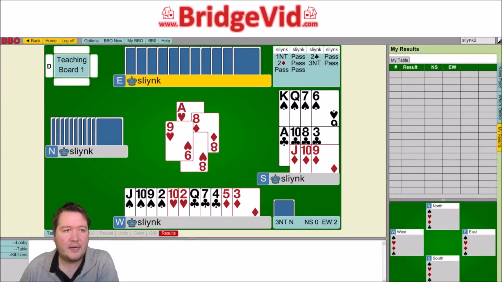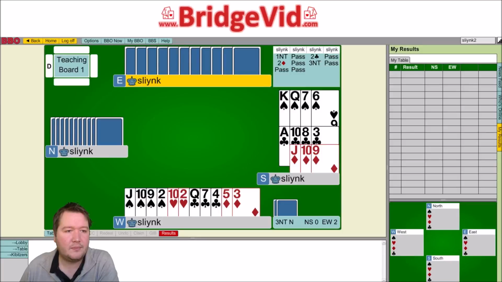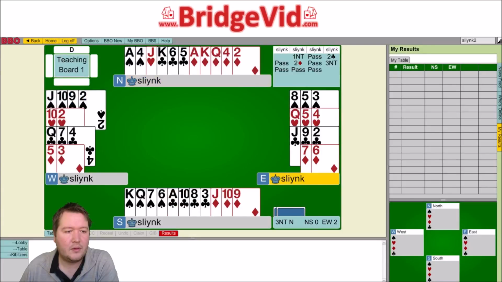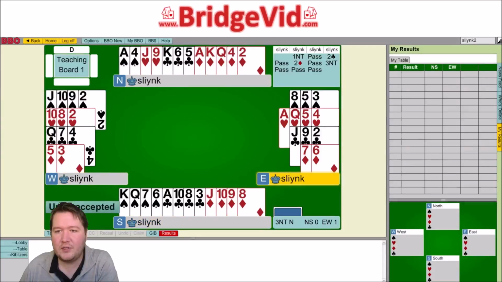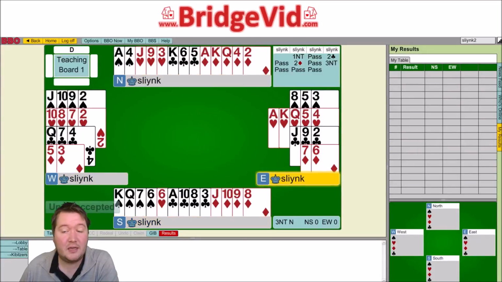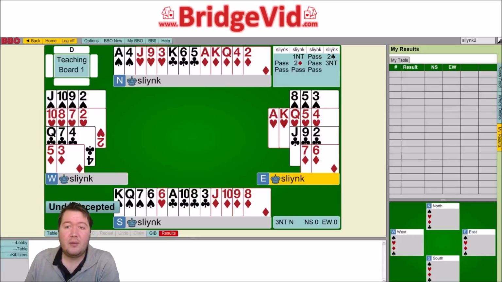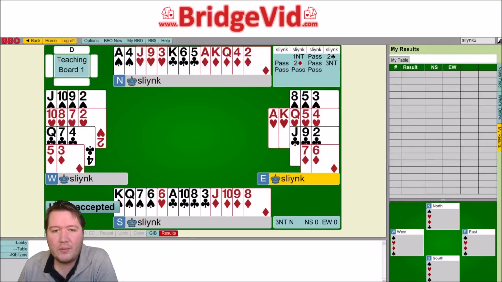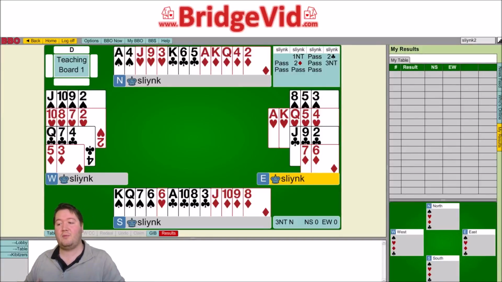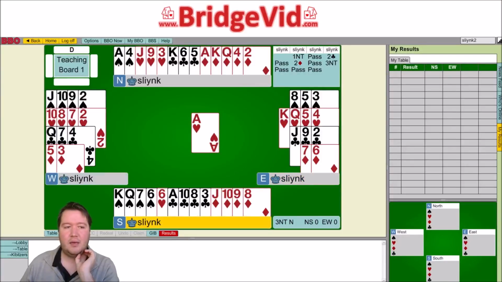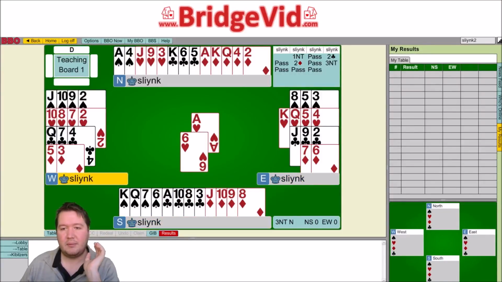And on the actual hand, if we just open up all the cards, so let's backtrack to the first one. This really depends on your leading method, what you actually expect. But even if it went ace of hearts, what we have to do is we have to keep this 2 so that we can get to partner's 5 on the 4th round. If we waste our 2 trying to signal, then we have thrown away a trick here because we can't get to that heart. Let's say that partner leads the ace of hearts, and if we wanted to encourage, you might play the 2, but we need the 2 to be able to get to partner's hand.